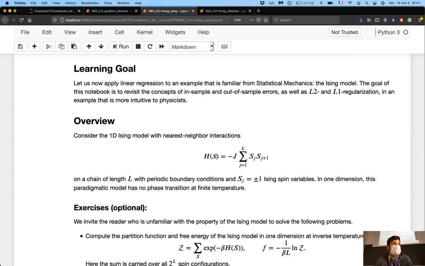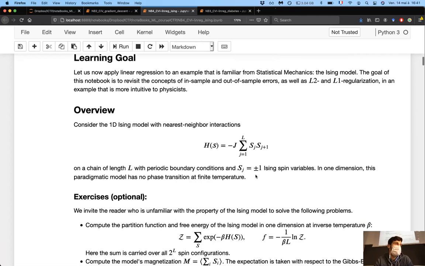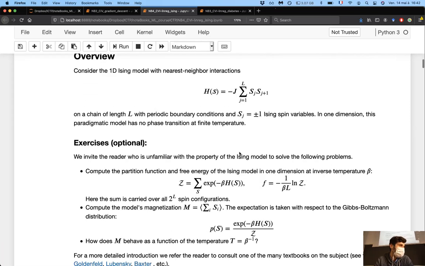We'll consider in particular the simplest Ising model of them all, which is the one-dimensional Ising model. So this one-dimensional model is described by binary variables, which is a vector of size L in this case, which is the number of spins. And the probability distribution describing this random system has the form of what we call the Gibbs-Boltzmann distribution, which is written explicitly here. It is this exponential form where beta represents an inverse temperature, okay?